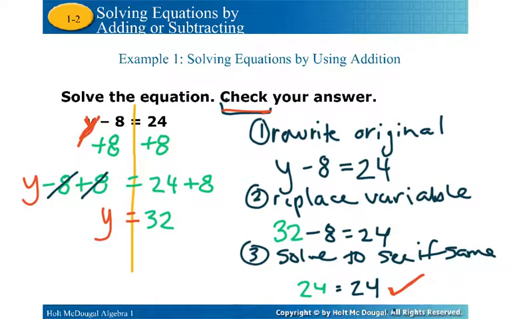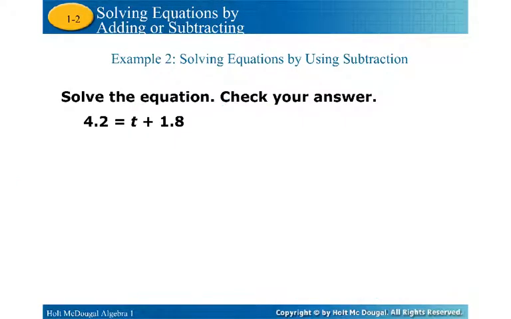All right, so each of the problems that you have on your assignment that are going to be like this, you are going to want to show me what is the opposite operation by writing it like I did right here. You will also need to, of course, express what the answer is. A lot of times with an answer, we'll end up boxing or ovaling it or something. And then you are actually going to have to check. So there will be a space on your worksheet for a check. So rewrite the original, plug in the variable that you solved for, and then actually see if 32 minus 8 is 24.